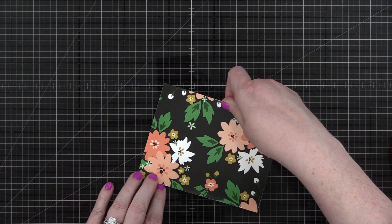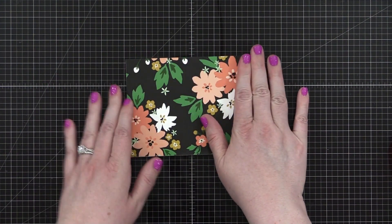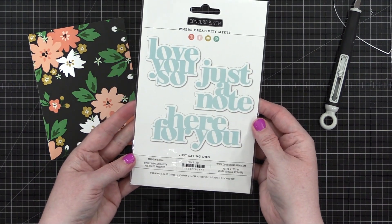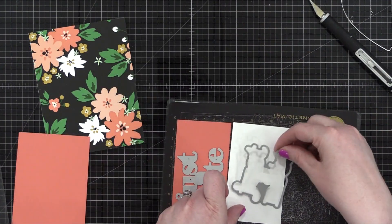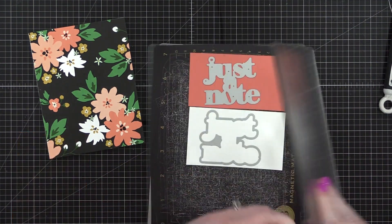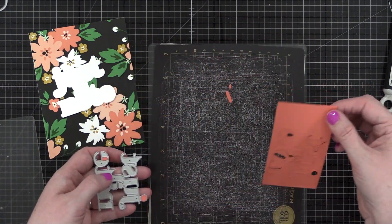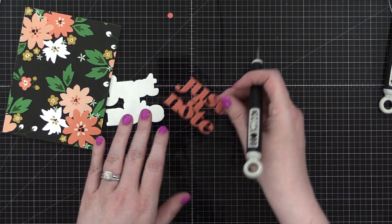The only thing I'm really gonna do on this card is just add a greeting. Throughout this video, you're going to be seeing some other products being released at the same time as the pattern paper. I'm going to be using the brand new Just Saying dies. I love these — they're nice and big and substantial, perfect for making a card where the greeting is the main focal point. I'm using the one that says Just a Note, cutting out the words in sorbet and cutting out the outline shadow layer in white. I'm gonna stack these right on top of each other and adhere them together. I love that the words are all stuck together and stay in one piece, so it's super easy to make sure you have your letters all in the right position.